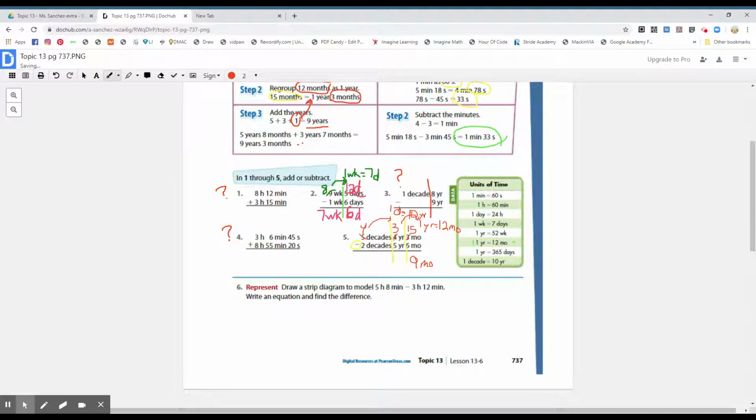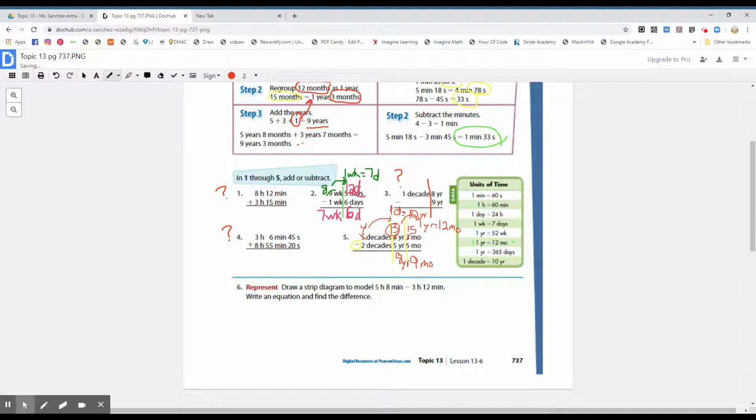Okay, we already had the 3 there, boys and girls. So if we regroup 10 years, and we already had a number 3, what number do we see here now? And if you said 13, good job, circle it. Now we have 13 years, take away 5. Yes, we have to regroup and all, but let's just count up. 13 take away 5. You don't say 5, you say 6, 7, 8, 9, 10, 11, 12, 13. What number did you get, boys and girls? 8 years. Don't forget the units.